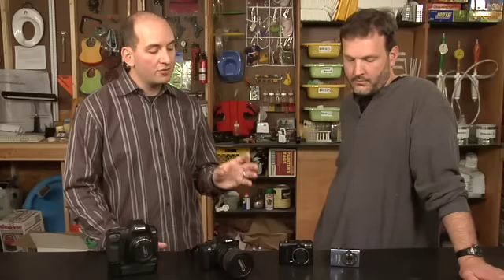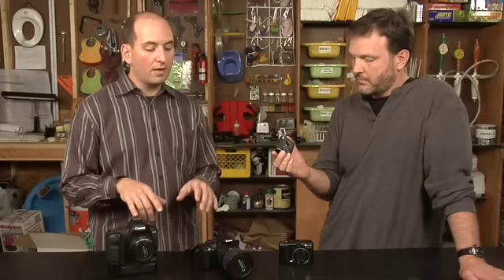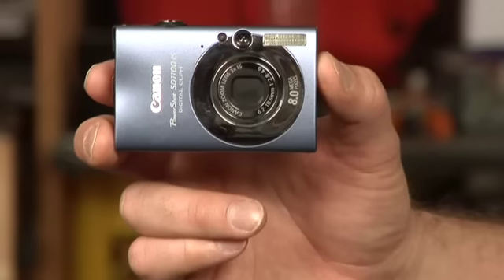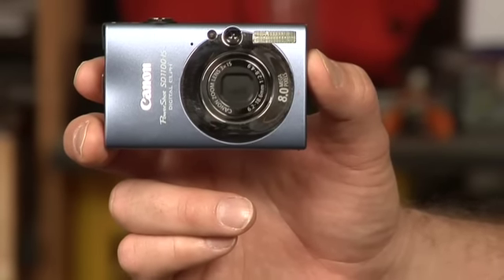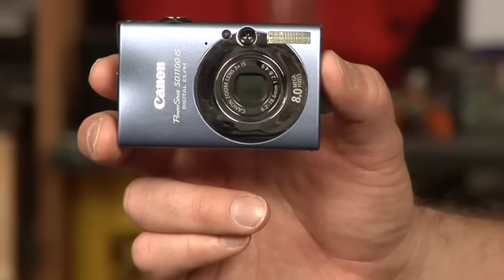What am I going to get as I go up the line in terms of picture quality? With these smaller pocket cams, they're great for shots when you're out and about, but when you start looking at prints — 8x10 or higher — you're going to see a noticeable difference not just in quality but in the capability of these cameras. A lot of people think megapixels is the defining aspect of all cameras, but if the camera is small, the sensor inside is actually small, and that's going to affect the noise quality of the image. A lot of entry-level digital SLRs will have a pop-up flash.